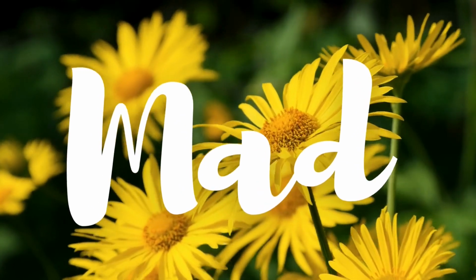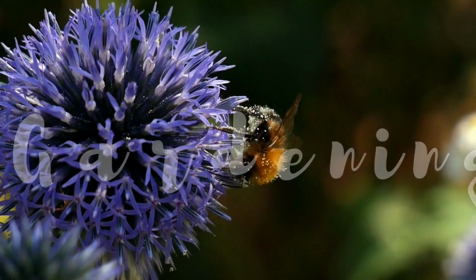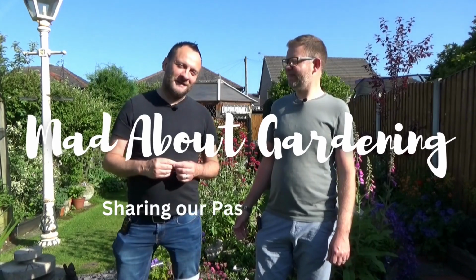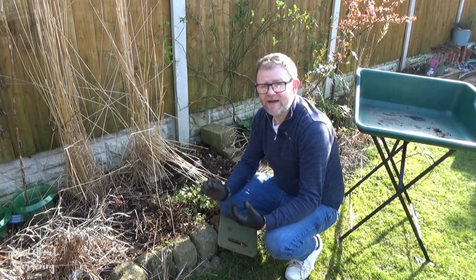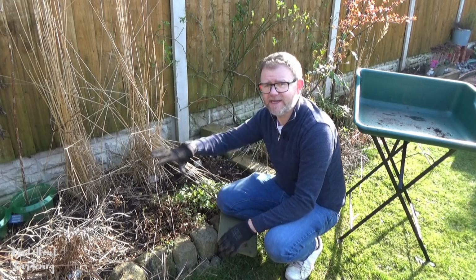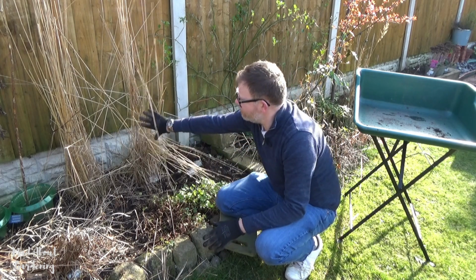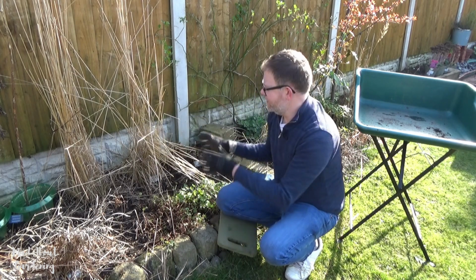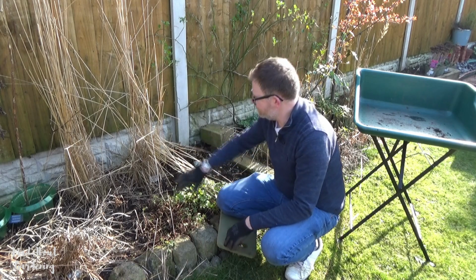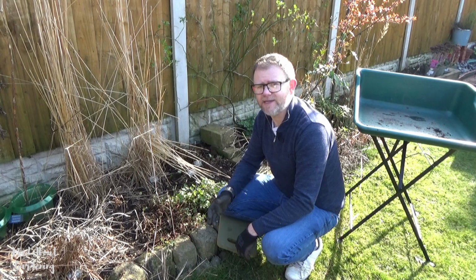In this video I'm going to show you how to divide Calamagrostis. I've just started doing our annual cutback of our perennial border here in this sunny side of the garden. My aim today is these Calamagrostis plants, which are growing beautifully well. We're starting to see some new growth beginning to emerge from the base.